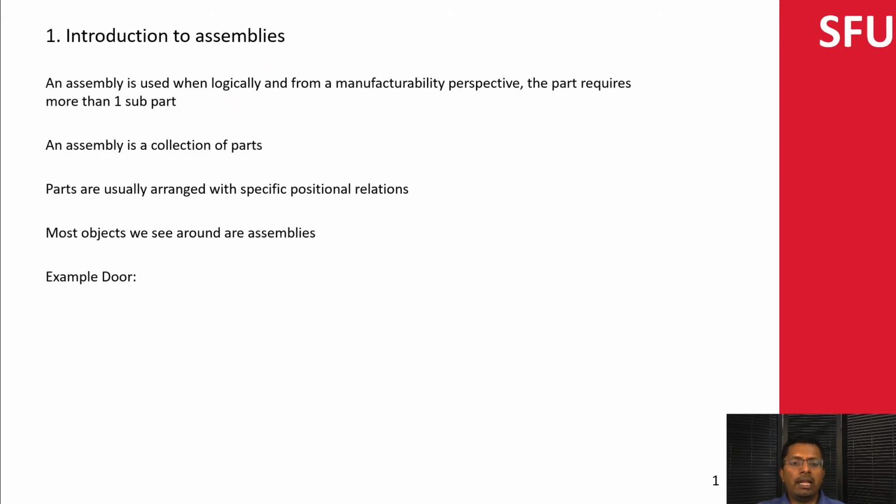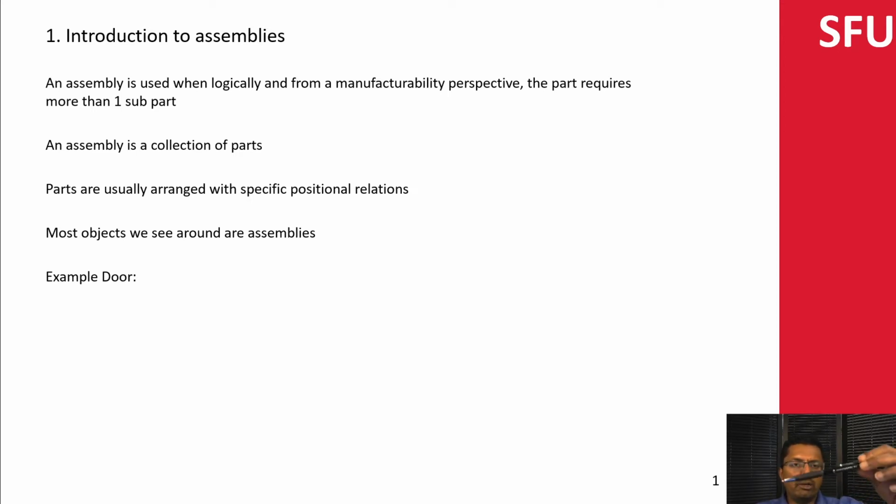An assembly is used to essentially globally link parts together. We did look at a simple table, if you remember, but if you look at an actual table, it consists of a lot more parts. Similarly, any object you take is going to be an assembly of multiple parts, and there's going to be a specific relation between them. There are a lot of examples.